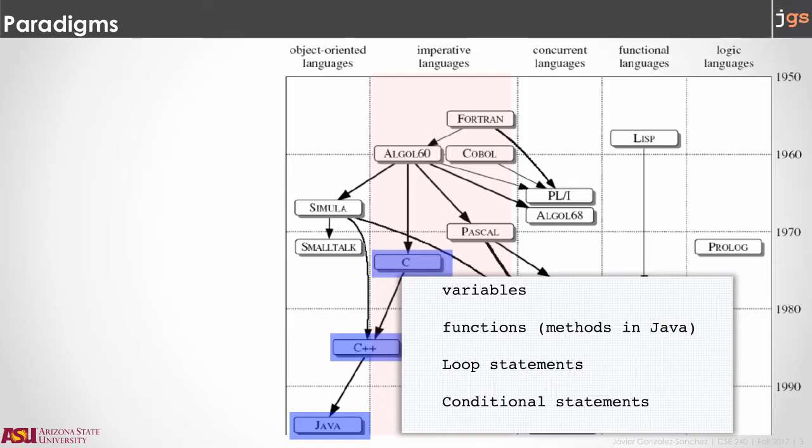The good news is that most of these things are similar in Java, C, C++, and C#. Therefore, because you know Java, you already know them. Conditional statements and loop statements are the same in Java, C, C++, and C#. Functions are really similar. We're going to review small differences.